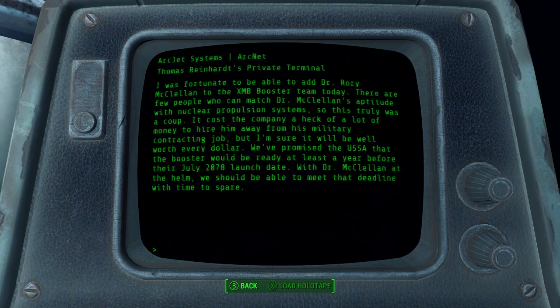I was fortunate to be able to add Dr. Rory McLean to the XMB booster team today. There are few people who can match Dr. Klein's aptitude with nuclear propulsion systems. So this truly was a coup. It cost the company a heck of a lot of money to hire him away from his military contracting job, but I'm sure it will be well worth every dollar. We've promised the USSA that the booster would be ready at least a year before the July 2078 launch date, with Dr. McLean at the helm. We should be able to meet that deadline with time to spare. They never made it to 2078.